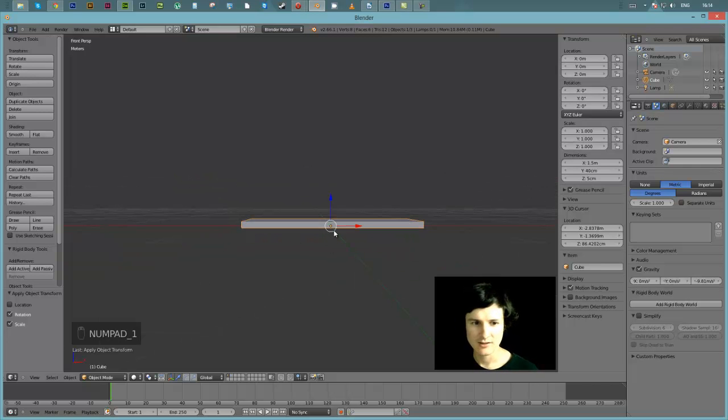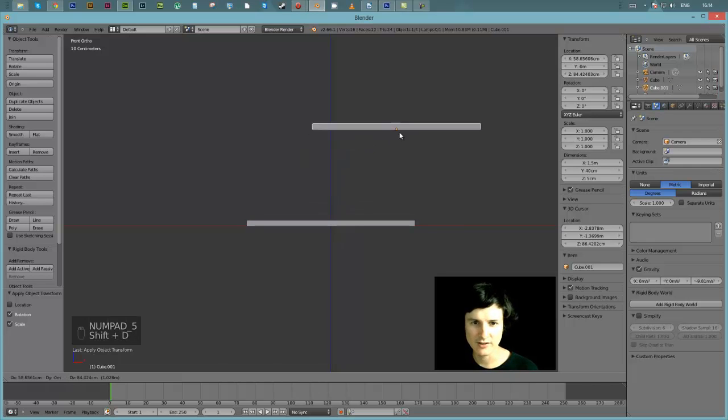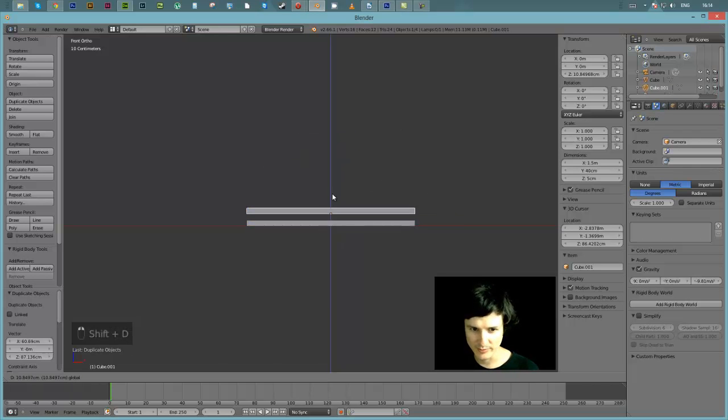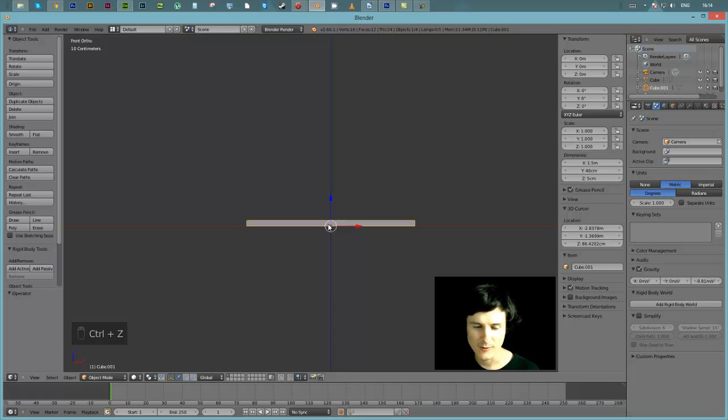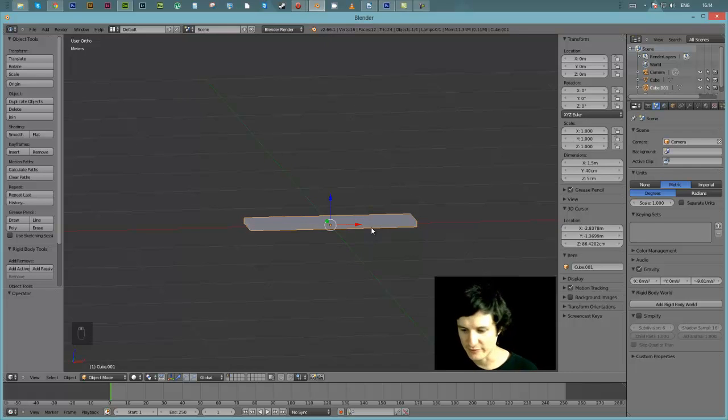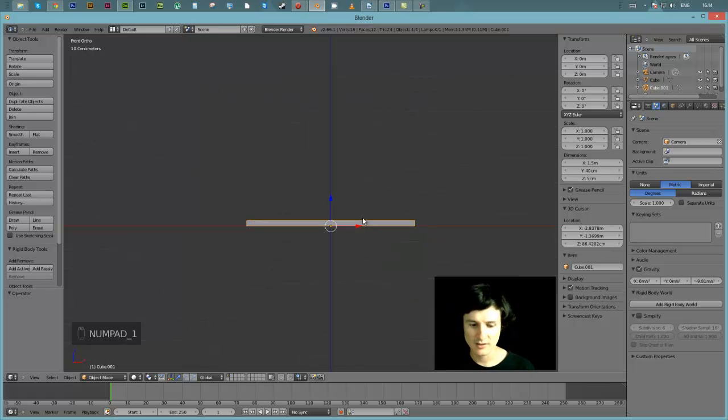Okay, let's duplicate this piece here. Shift D to duplicate and right click to put it back into that spot there. So right clicking just puts it exactly where it was before. Now let's move it by entering a value of 1500 millimeters or 1.5 meters.